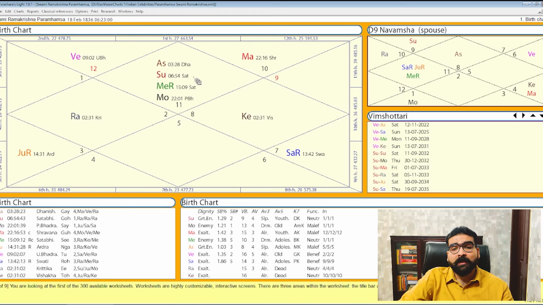Next, Moon and Sun are together with 5th Lord Mercury. So 5th house Lord is in the Ascendant, Ascendant Lord is in the 9th, and Ascendant Lord is Saturn, which is exalted in 9th. In Navamsha, Saturn is in own sign. Then Jupiter is looking at the Ascendant, looking at the Ascendant Lord, looking at Sun and Moon. Okay, so all the planets, Sun, Moon, Ascendant Lord, Jupiter, they are strong. Atma Karak is strong. And same thing in Navamsha, Lagna Lord in 9th, just like the birth chart.